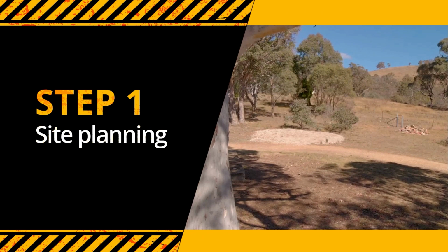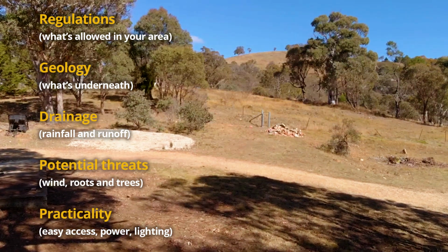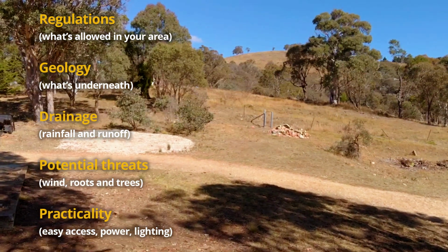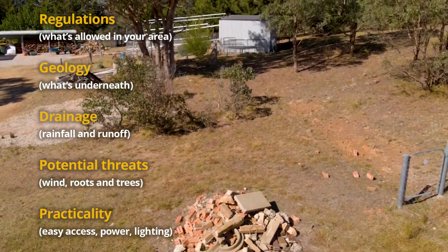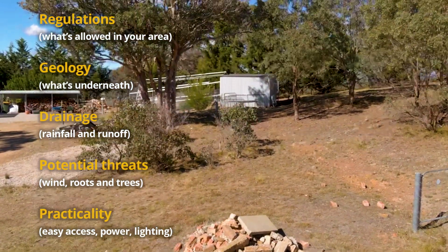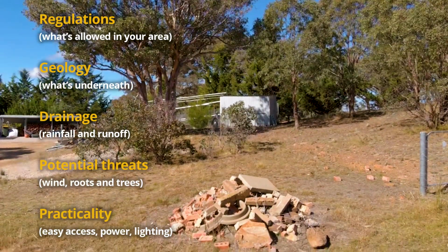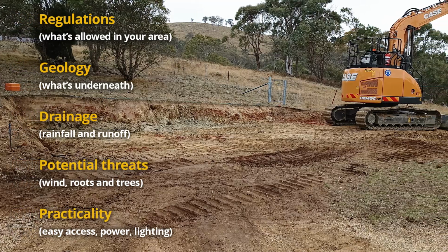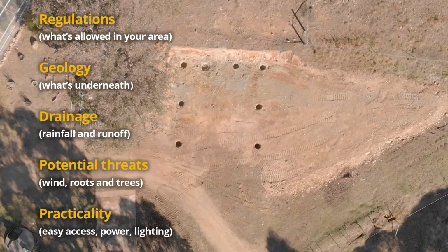Step 1. Site planning. Every site's different, but here's a few things to consider. I've got a gum tree nearby, but I'm avoiding any earthworks under its drip zone, since disturbing the soil there can harm the tree. This site's exposed to wind, so I'm placing a wall to face that prevailing wind direction. It's rocky here, but a 16-tonne excavator carved out a tennis court sized flat space in half a day.